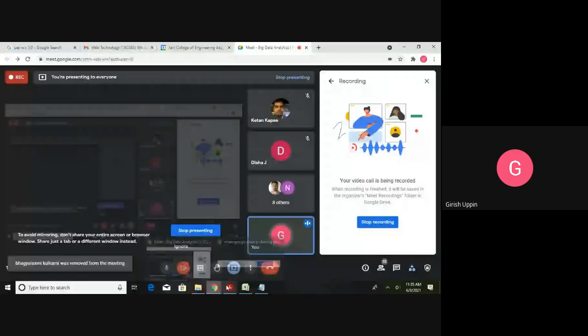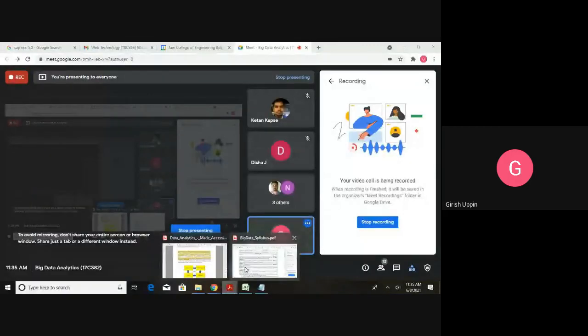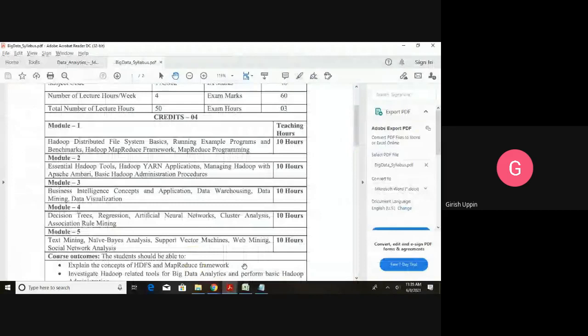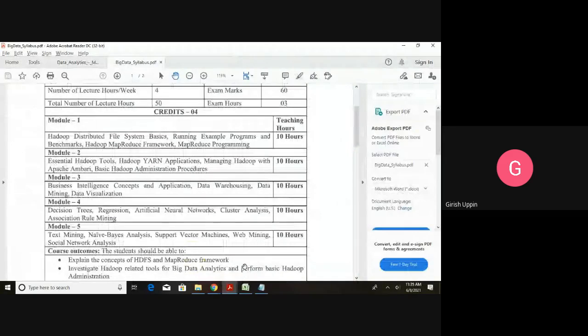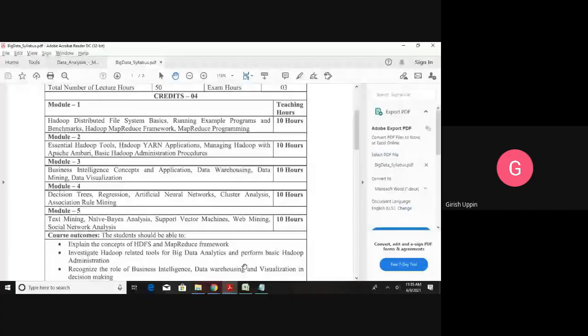In today's session, we'll start with the third module. And as I told you before, the first two modules talk about big data, HDFS, what is HDFS, what is the HDFS ecosystem, how to run the MapReduce programs using various techniques, and then we talk about all the tools that are available in the Hadoop ecosystem, and some important tools we looked into.